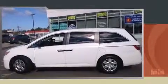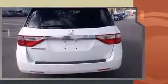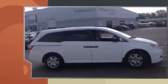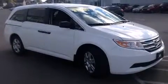Climb inside the 2011 Honda Odyssey. A 3.5-liter V6 engine pairs with a sophisticated five-speed automatic transmission, providing a smooth and predictable driving experience. This model accommodates seven passengers comfortably and provides features such as front and rear reading lights, speed sensitive wipers, front and rear air conditioning, and one-touch window functionality.